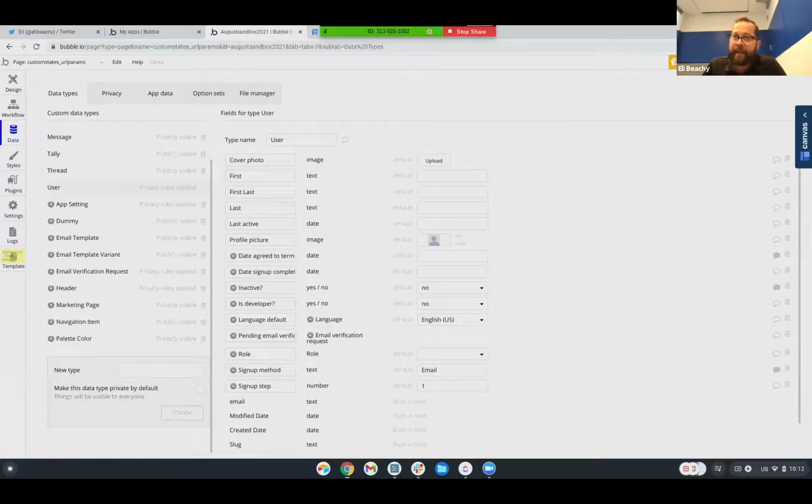Once the data is in, I have not seen any issues, or very little, with searching through and using those data types or those records. So I don't think that's going to be an issue.